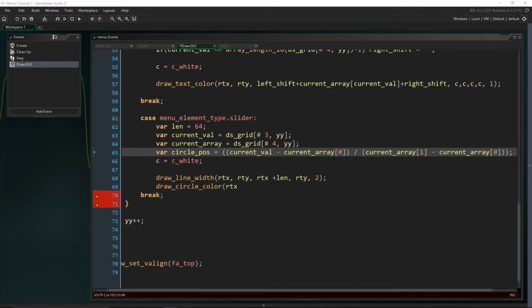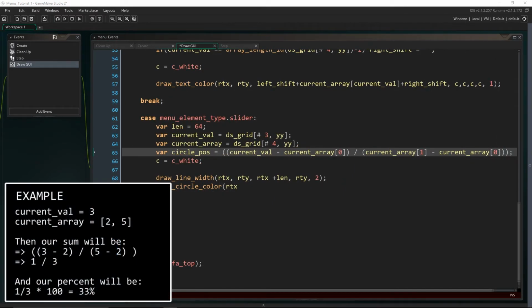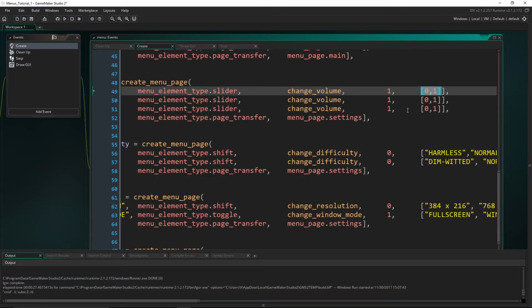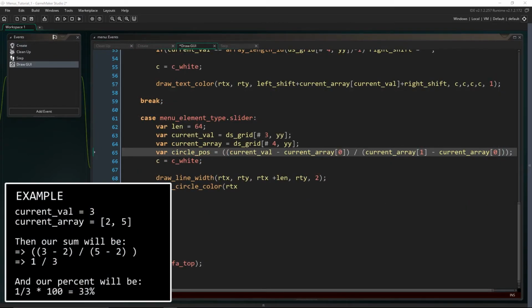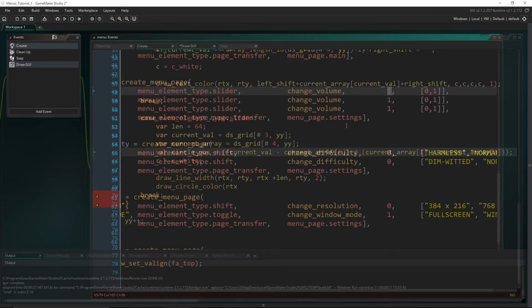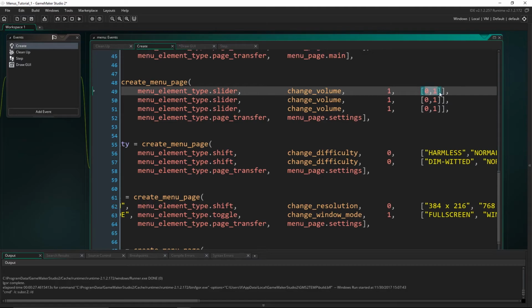So we're getting the current value, right? So this is either going to be 0 or 1. And then we take this away from whatever the first value in your little array is here. And this is just, I've done this in case you have different numbers here. So if you have a number that's like 2 or 5 and you're going between values of 2 and 5, and then we divide this by the bottom so that we get kind of a ratio of where this is between the two entries here.